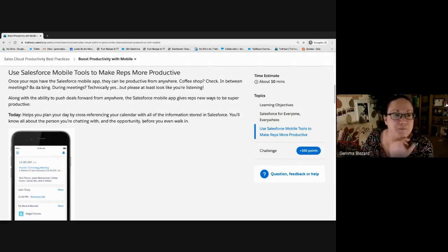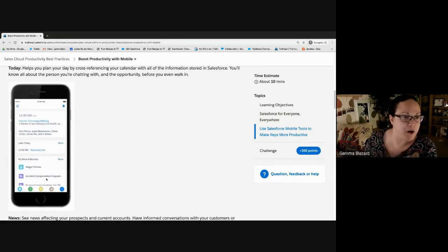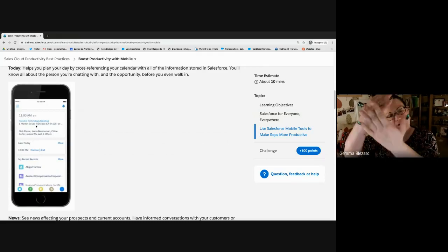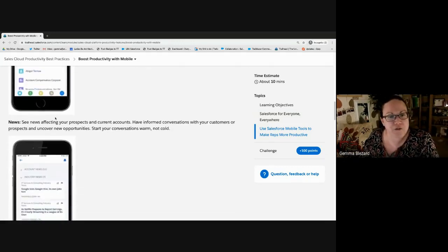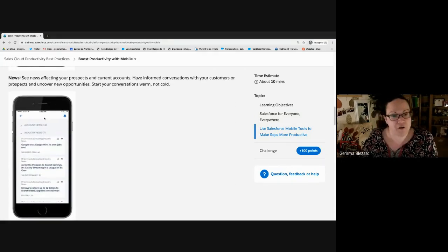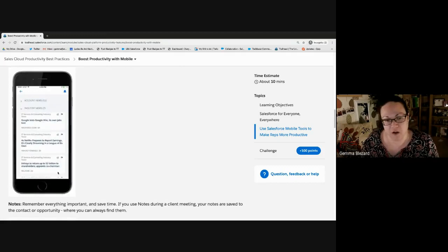So use your tools, help people become more productive. There's a view on mobile and in desktop that's called To Do or Today. So it will help set up sales reps for their whole day, especially if they're syncing their calendar. You can bring in news. It's US-based news, but they can check up on the news for all of the accounts that they own and look after. And you can bring in, as you can see here, some pretty important financial news to help shape those conversations when you go in and speak to customers.